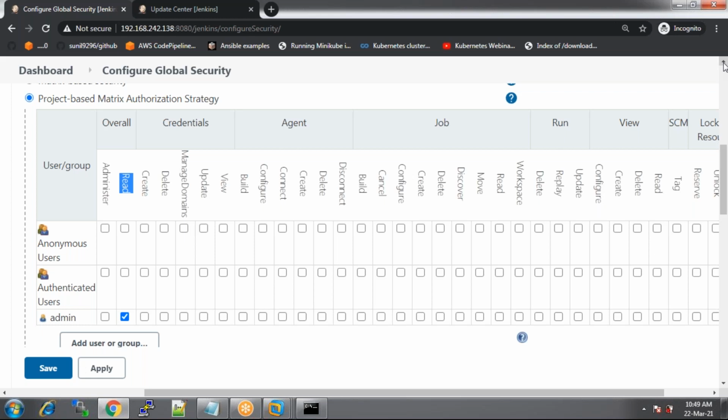Then what will be the Jenkins status? I have only one user. That username is admin, but by mistake I have assigned read access. So what is going to happen now if I save it? No one else can log in, right? Admin can log in, but only with read access. We cannot do anything with this Jenkins. Jenkins will be locked. No one will be able to log into Jenkins except this user, and that too only with limited access.